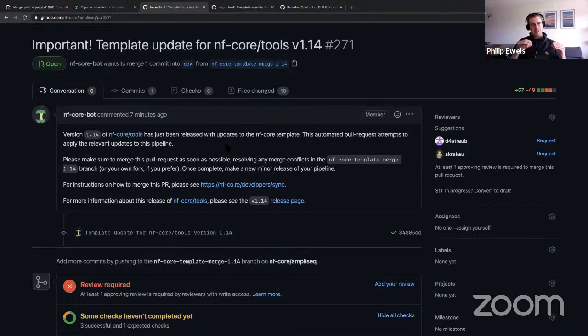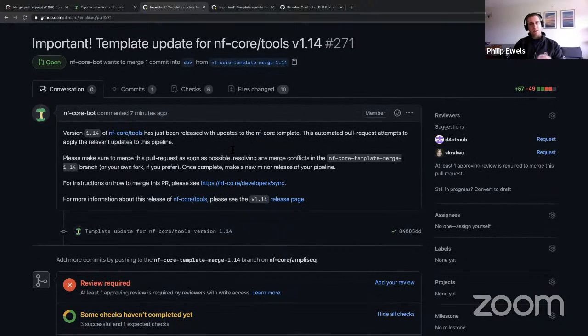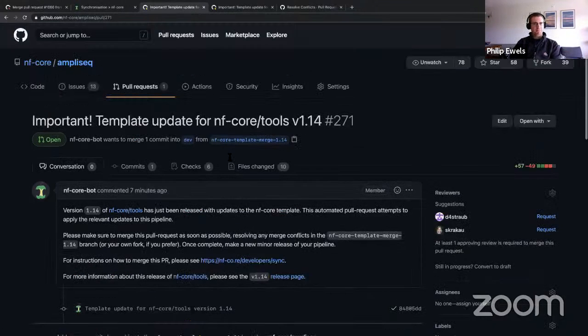So you want that template branch to be completely clean. So that's why we've started using these branches. So that if you do merge dev into there, it doesn't matter, because we just discard these branches afterwards and the template branch stays clean.